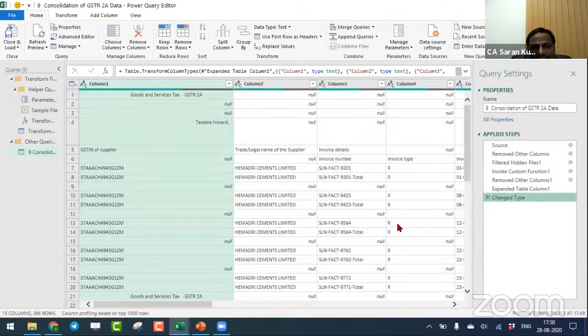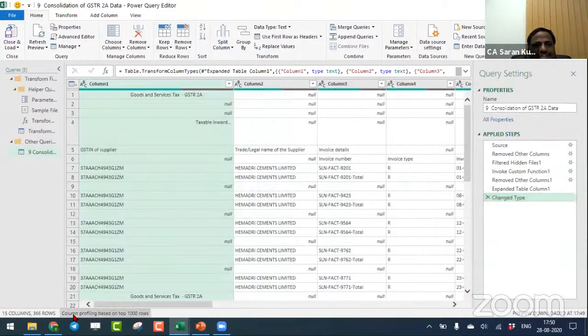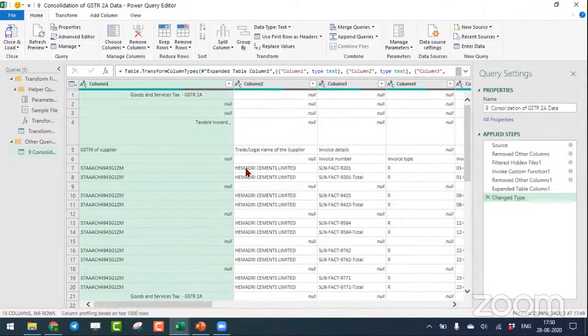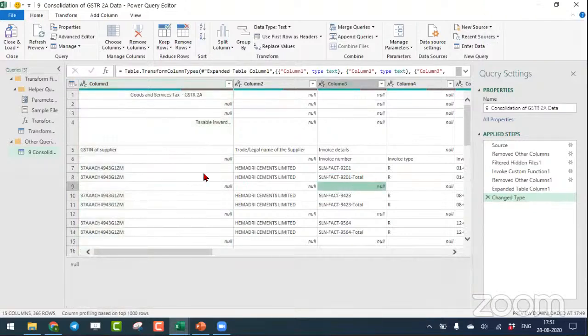Okay. But this is not in a proper shape, right? So what I'll be doing is simple. I will transform this data into the proper shape. How to do the transformation? After each unique client invoice, everywhere you will have a subtotal, you will have a null. That means a blank row is there.